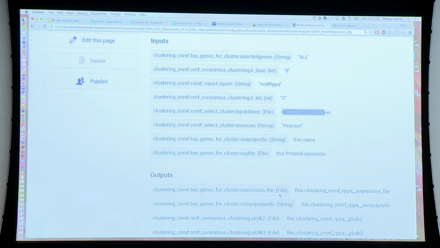So once this workflow runs and completes, we can revisit the root entity type, which is a sample set, and we'll see these newly populated attributes. There'll be a whole bunch of new columns in the data model, with these attributes and values associated with it. So to summarize again, what method configs do is bind the inputs and outputs of a workflow that's defined in the WDL to attributes that are in our data model.